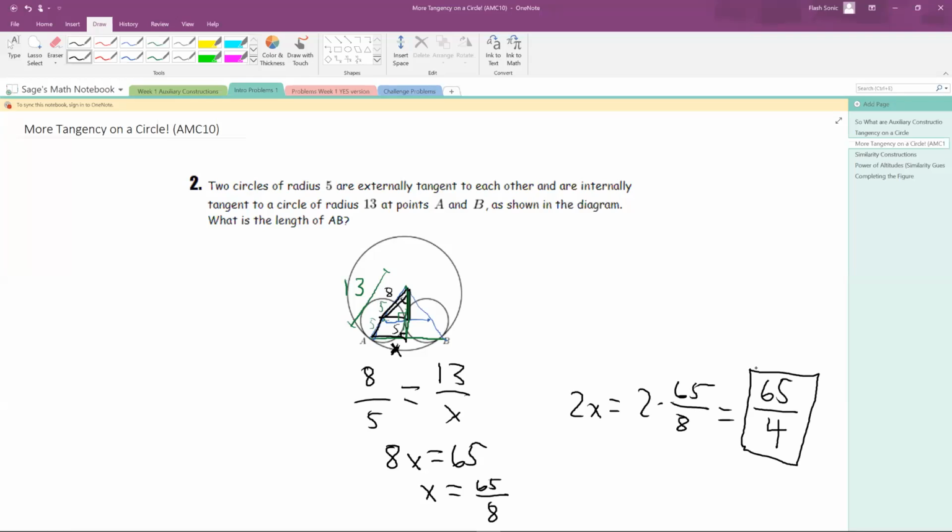And before we move on, I'll answer a few questions. So how is it 5? In the diagram, if we focus in on the two smaller circles, which are right here, then we know that each of them has radius 5 because it's given in the problem. So when we draw this line connecting them right here, the reason it's 5 is because this is the tangency point. So since each of the circles is radius 5, each of these two miniature lengths must both be 5. Okay.